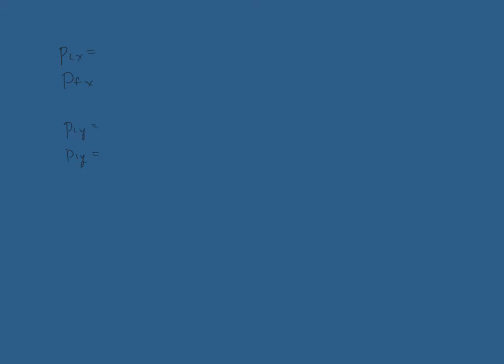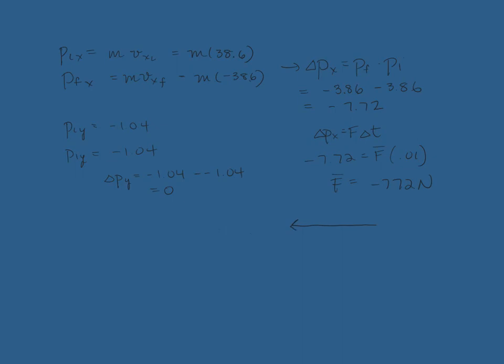So hopefully you got the same results shown here. As you can see, we calculated the initial and final x momenta and then took the difference and got a non-zero value. But for the y direction, we got a value of 0. This should make sense because if you think about the direction that the force would be in, the force should be on the ball by the wall, so this should be the direction of F. And as we've chosen our positives and negatives, that direction is positive, and therefore the force should come out to have a negative value.